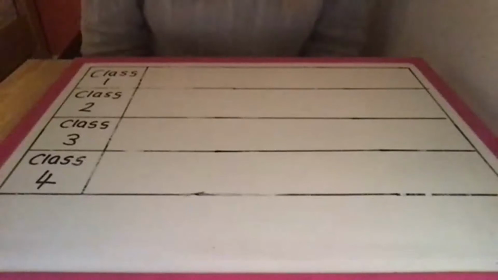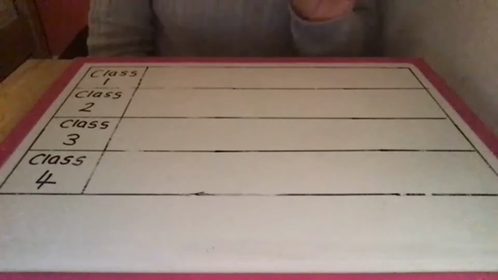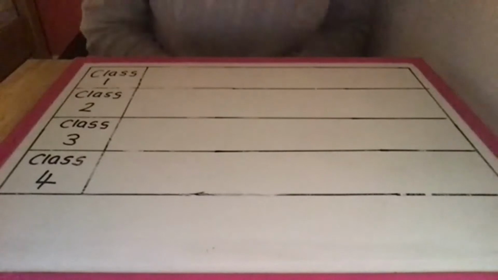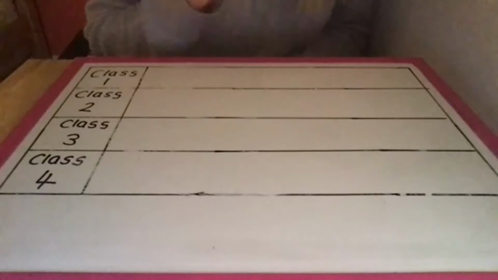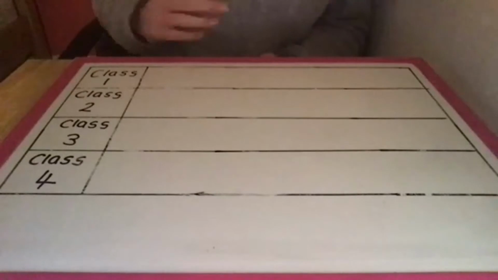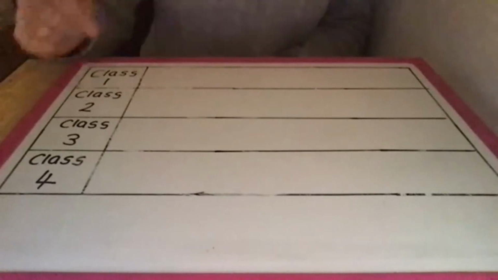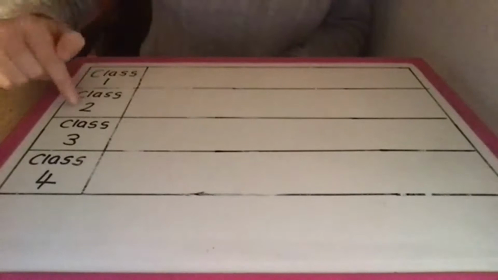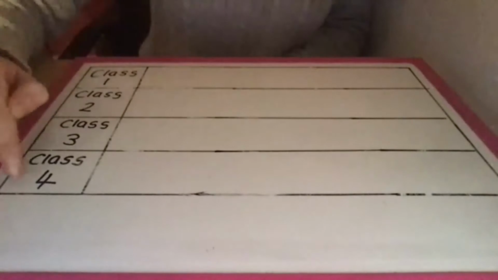Okay, year two. So we have just looked at pictograms where one picture represents 5 items. So the pictogram that we looked at together, one picture, one triangle represented 5 books. So now we are going to create a different pictogram. And this pictogram shows how many books each class read. So how many books class 1, 2, 3, and 4 read.